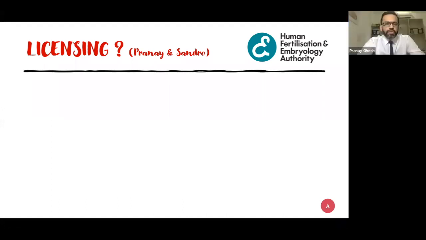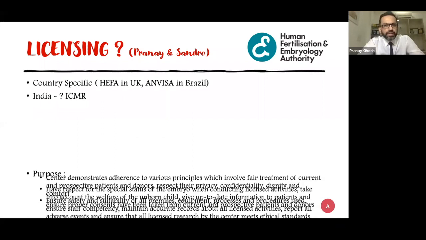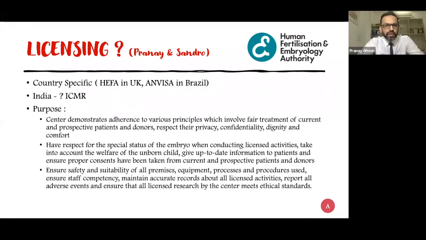Yeah, so when we talk about licensing, it is basically a process by which your unit or your organization is identified as being compliant with a set of required regulations. And usually the licensing is a legal requirement for governmental regulations in a lot of countries. And since it's a part of the legal requirements and legislations, it varies considerably between countries. Like you mentioned, in the UK, you have the HFEA, the Human Fertilisation and Embryology Authority, which typically issues a license after the inspection process to confirm that the organization is operating in accordance with law.